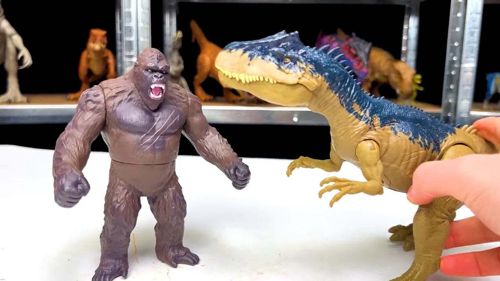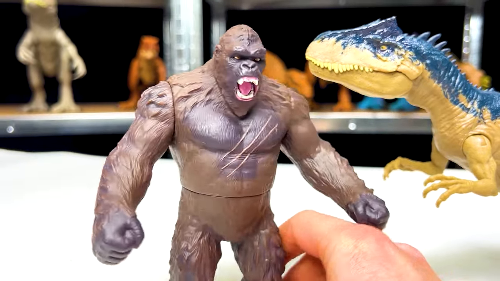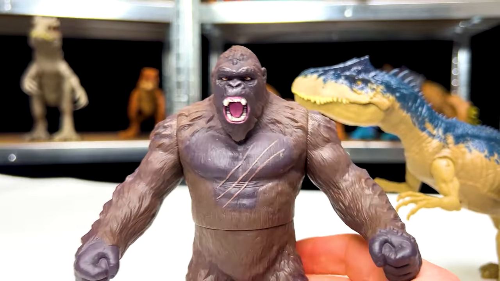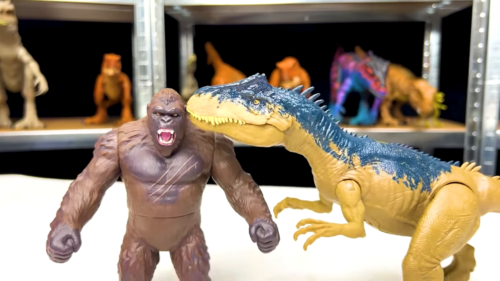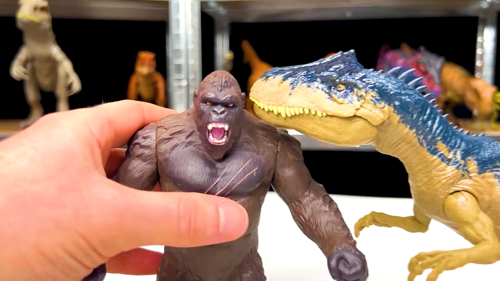So let's face it off against King Kong, and here is another new King Kong figure. I think this is the smallest out of the ones I've shown you so far. It has some pretty decent detailing, although the coloring is kind of all the same aside from on its chest, and it still has the battle damage right there on its chest as well. So when we put them side by side, it looks like the Allosaurus stands a little bit taller than King Kong. And in terms of weight, let's see.